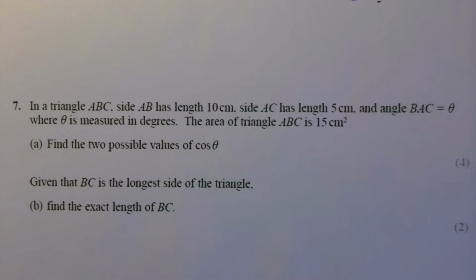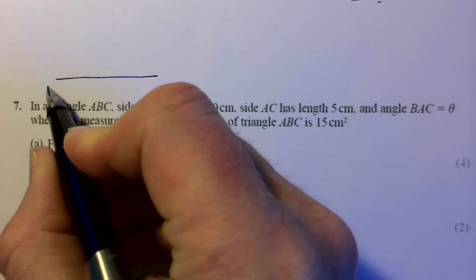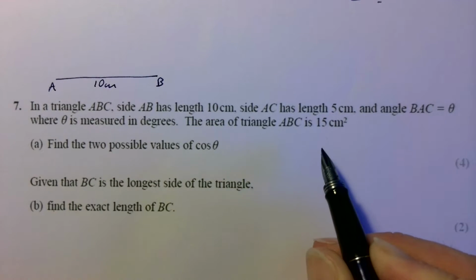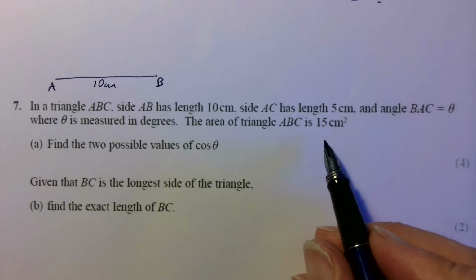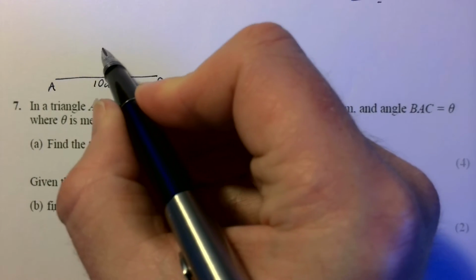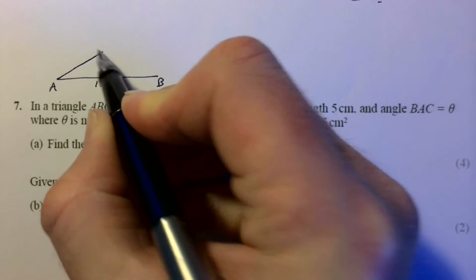Right, so we've got some things going on here. I've got the area. I know I'm going to be using the area formula, but first I think it's not a bad idea to make a little sketch of what we've got going on. So we've got AB, and that's 10 centimeters. And then we've got AC being a length of 5 centimeters and the triangle being overall 15. So I don't know, it's going to be half that length, isn't it? It could look something like this.